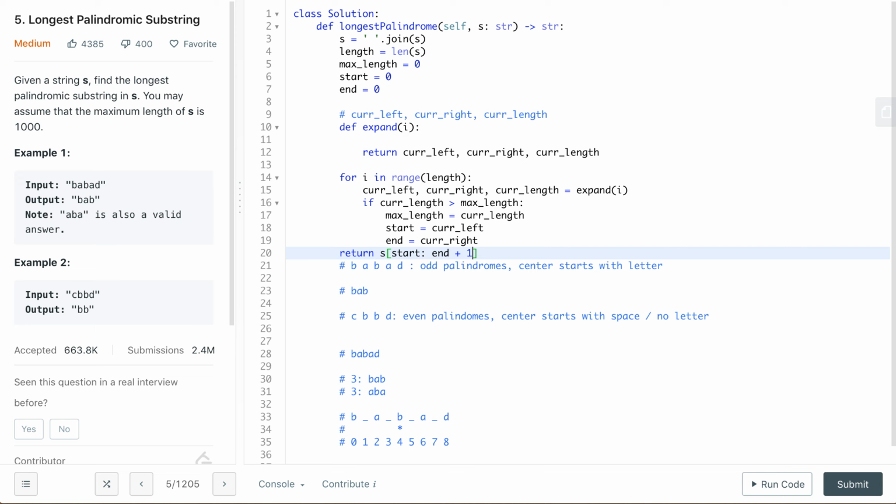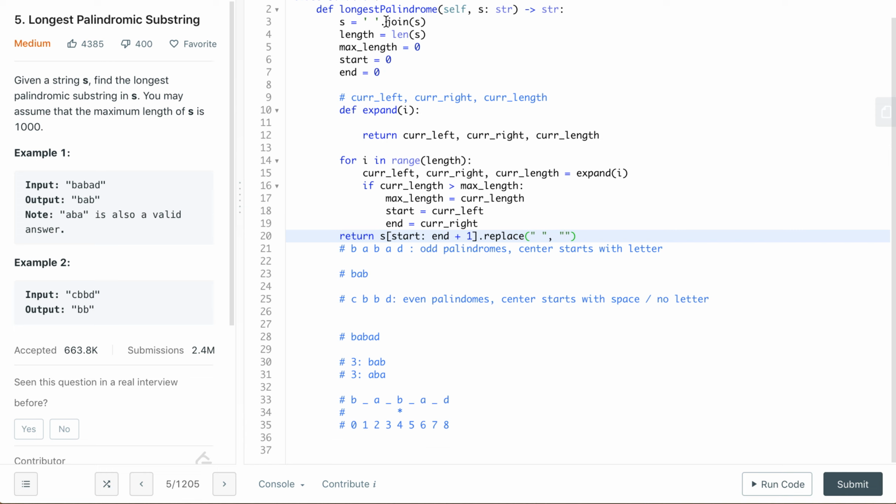And so if end is the last position that we want to include, we'll do end+1, and end+1 minus 1 will give us up to end. And then we will want to replace all of the spaces that we created to expand from centers, which we did up here. So we use .replace for string, and then we find all the spaces and replace them.